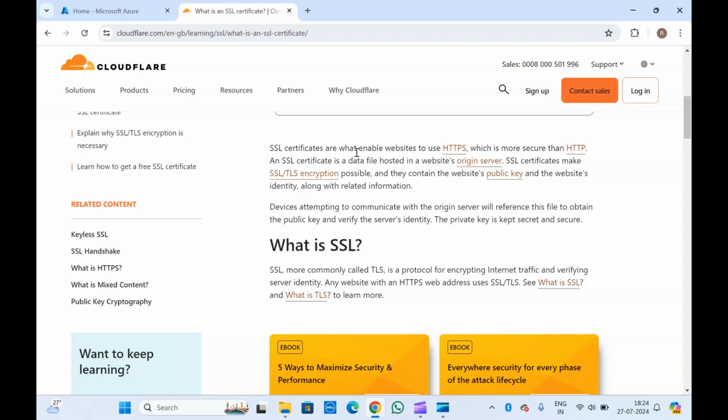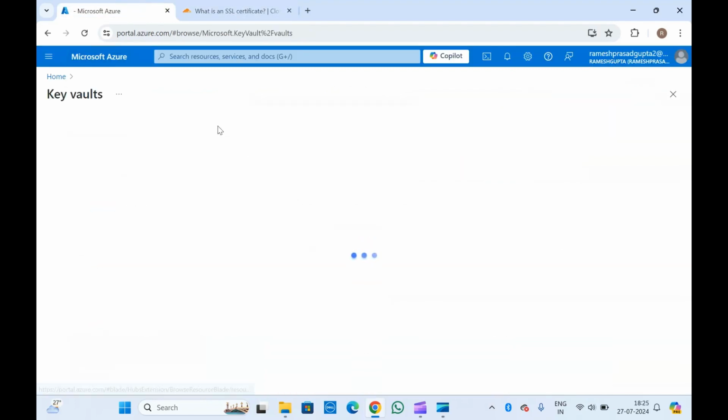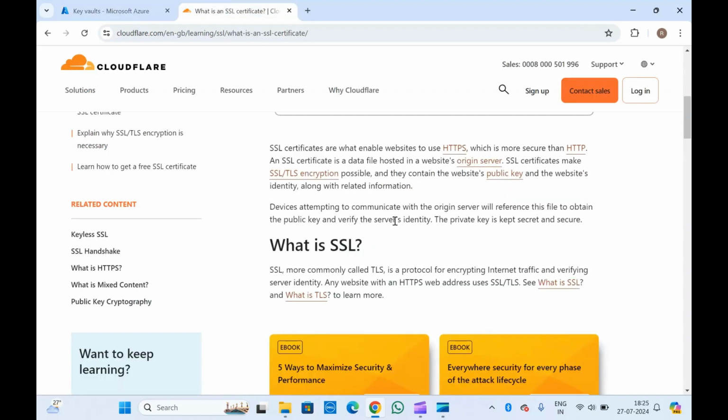You will have to generate that from your virtual machine or the machine where you want to install it. Once you provide the CSR file to them, they will go ahead and issue the SSL certificate and share it back to you.